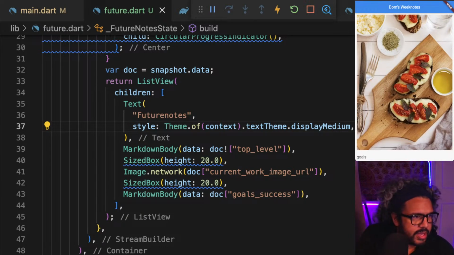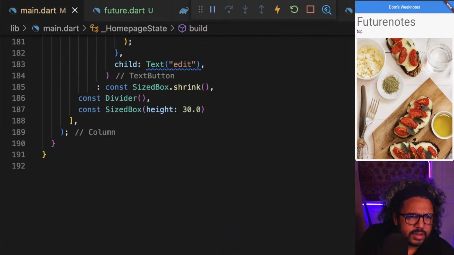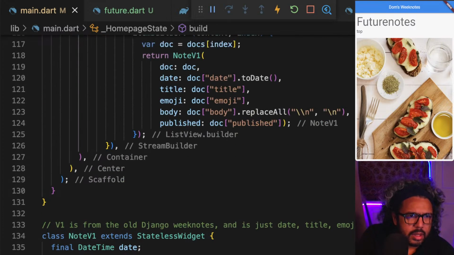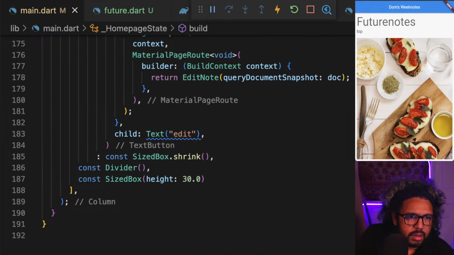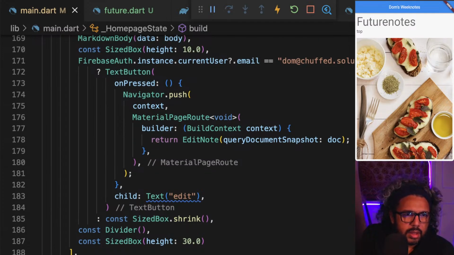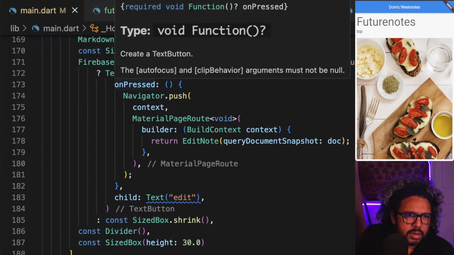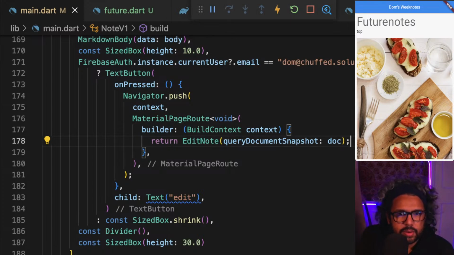Okay. Well, from here, yeah, how do we edit this? That's the question. How did I do the edit in this? I have a button, edit. Here we are. Text button, edit. All right, navigator push, build material page root, build a context, and then the edit note, snapshot doc.